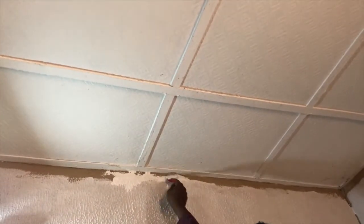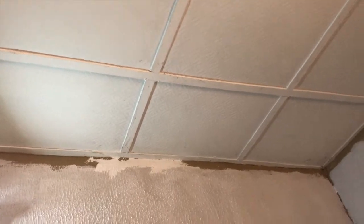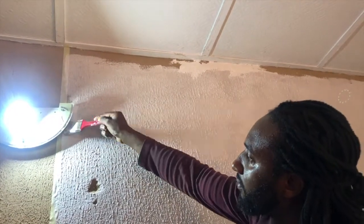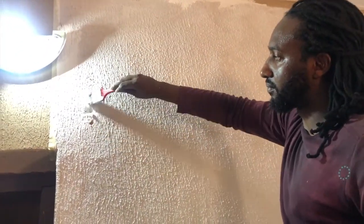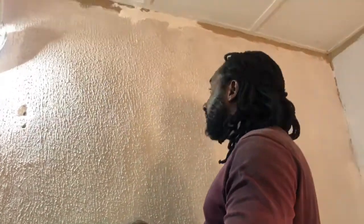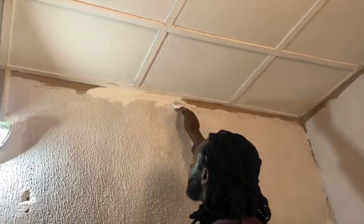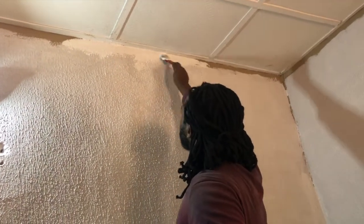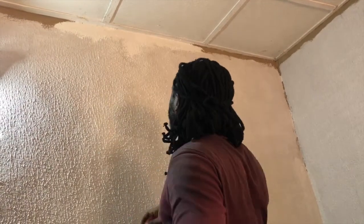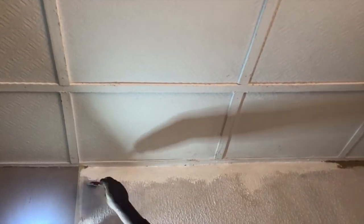So right at this corner, the brush could not get to that point, so we had to use a smaller brush to paint up there. You can see the splatter, it wasn't well blended with the down part, but we just left it like that because we were too lazy to fix it up.